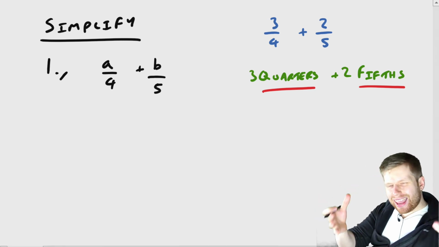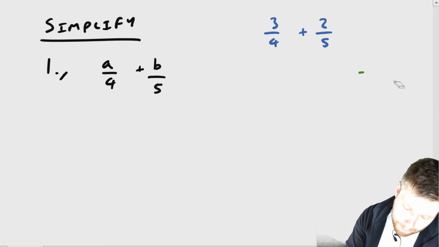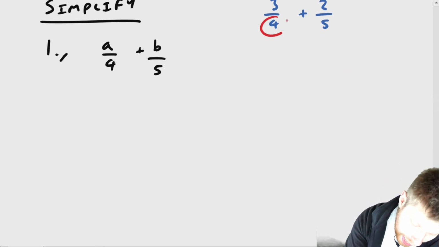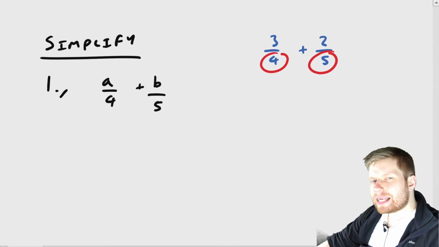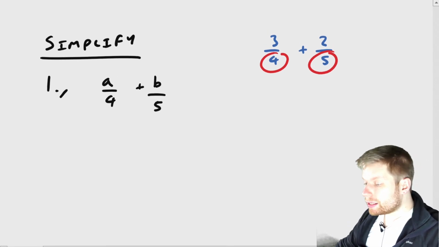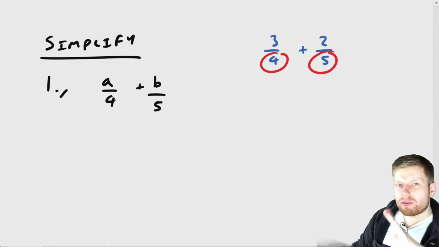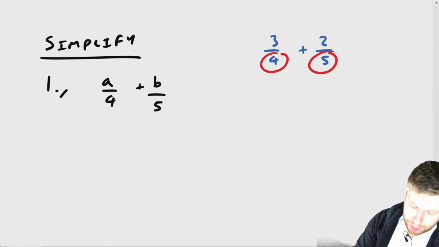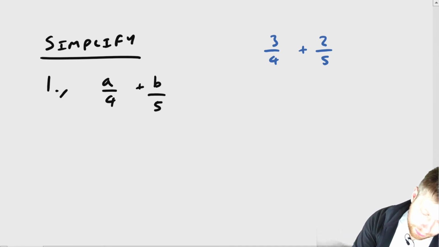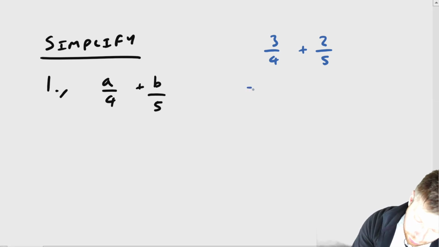Now that's okay because I understand equivalent fractions. So I'm looking for a number which both 4 and 5 go into, because the denominator is the thing I'm looking for. I basically need to have the same denominator. So can you see a number which both 4 and 5 go into? Well, the simplest way of doing this is just multiplying 4 and 5 together, and then I'll get a number which both 4 and 5 go into. That's going to be 20. So I could rewrite this as these two things over 20.